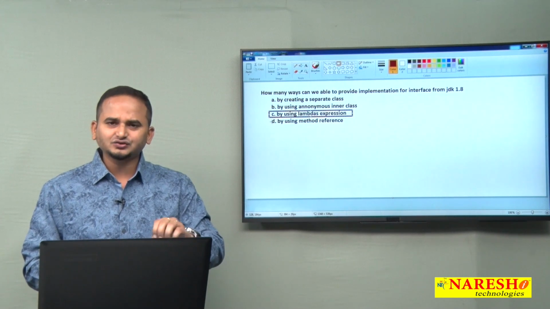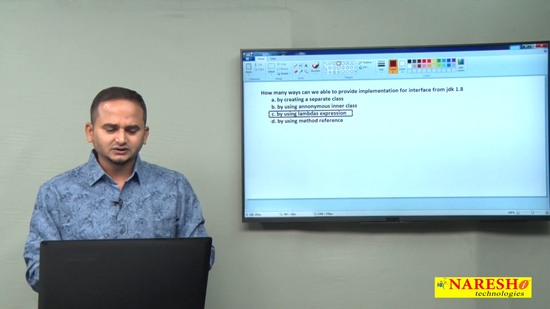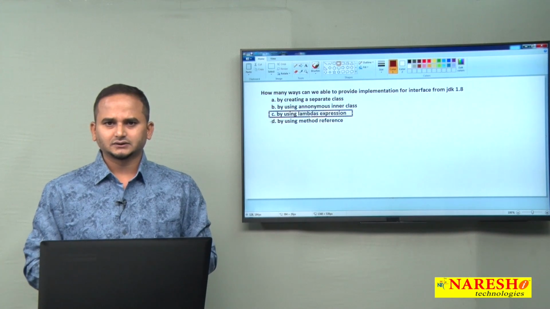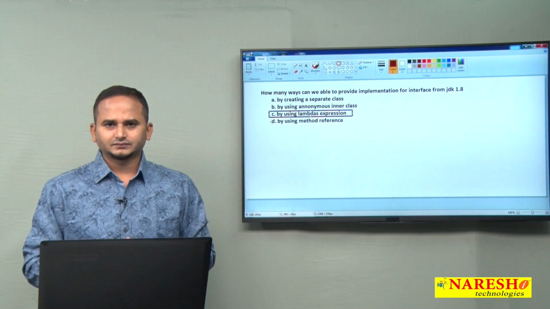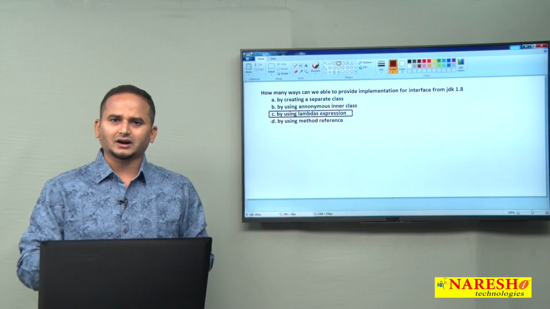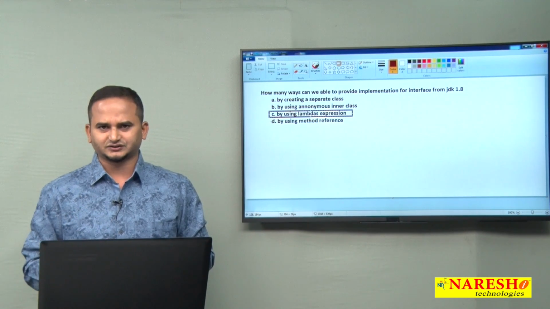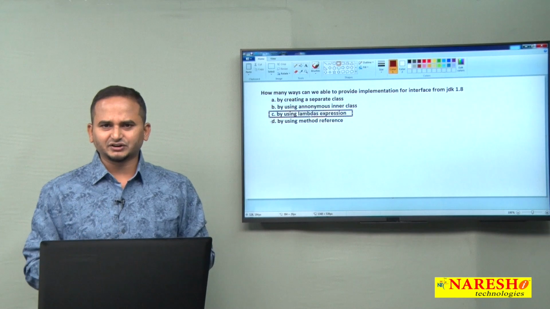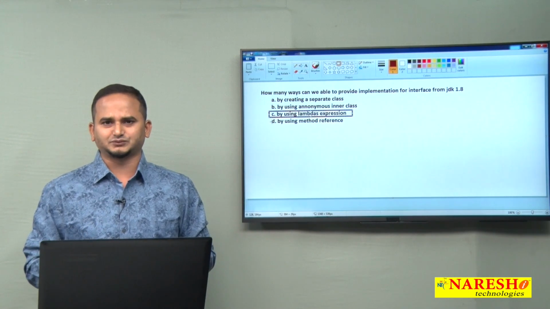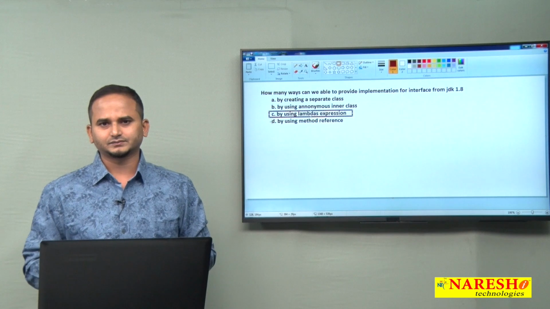Here, a lambda is one anonymous function which always provides implementation for an interface. Basically, we can call a lambda a class-level object also. Programmatically, I will show you this point. We can say a lambda is a class type object.